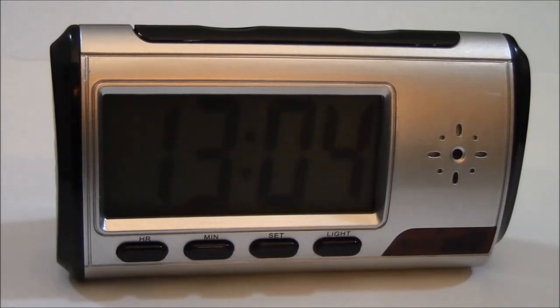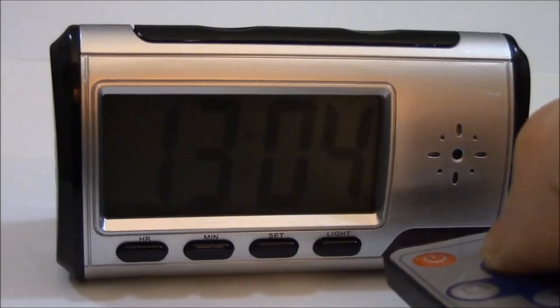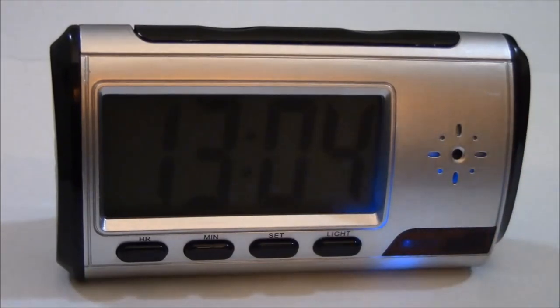If it does not detect any motion after 3 minutes, it will stop recording and go back into motion detection mode until it starts to detect motion again, in which it will then start recording again. To stop video recording and motion detection, press the motion detection button again. Video recording in motion detection has stopped. The file is saved as an AVI file, and the camera is now back in standby mode.